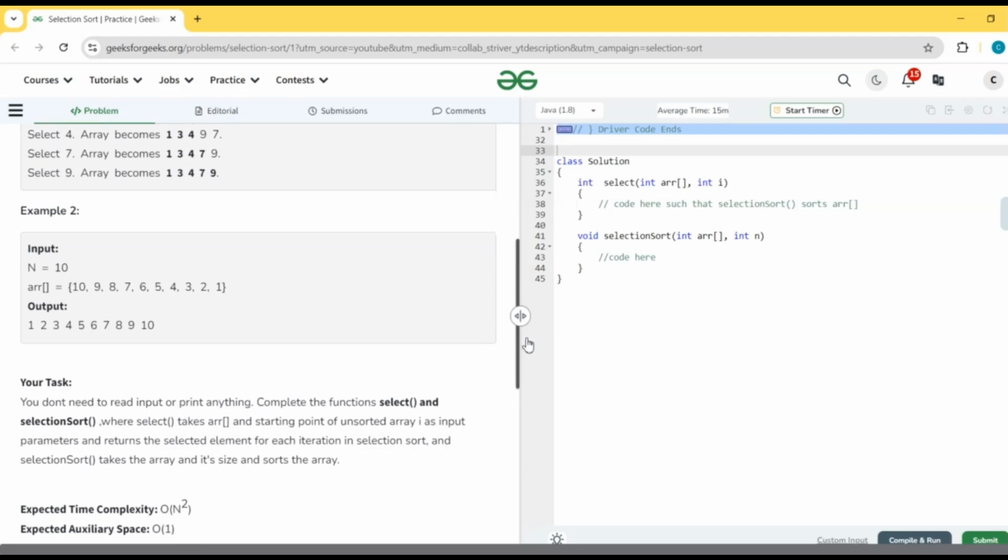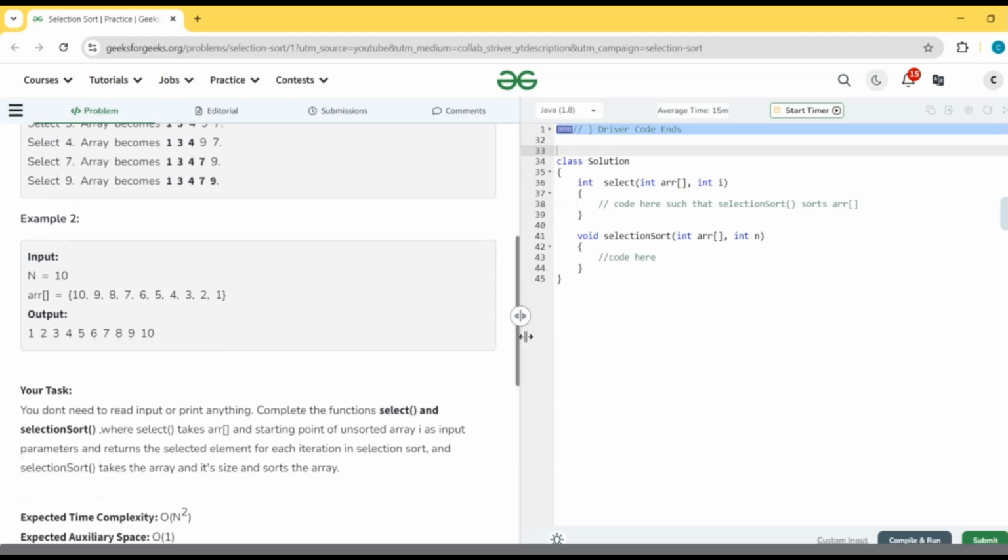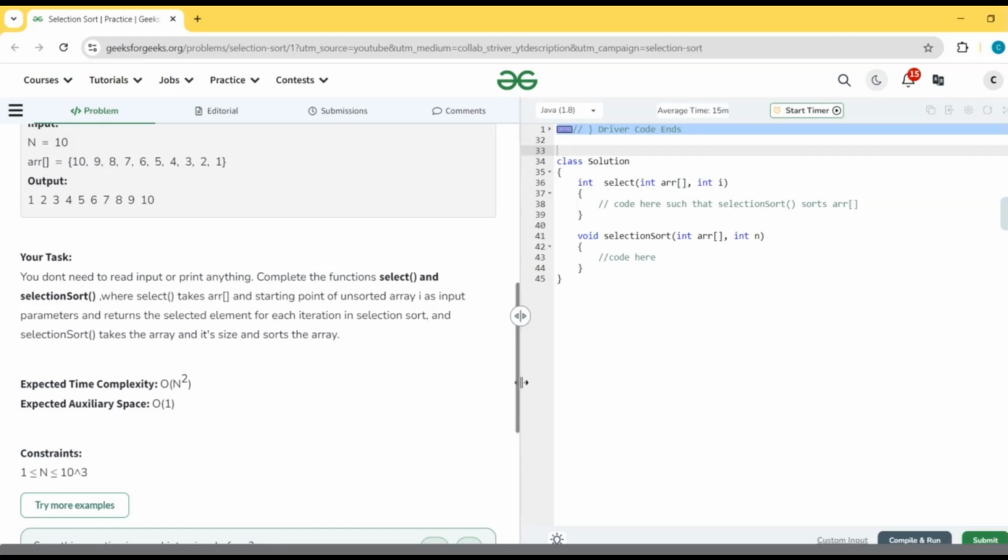Our example 2 is similar: the length of the array is 10, with 10 array values, and we have to sort them. Our task is that you don't need to read input or print anything.